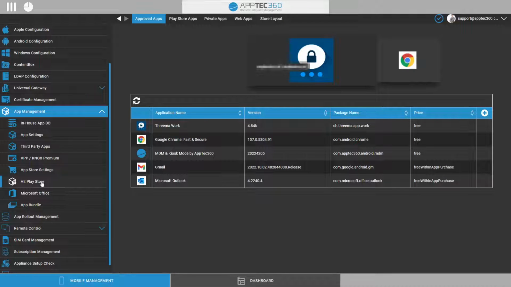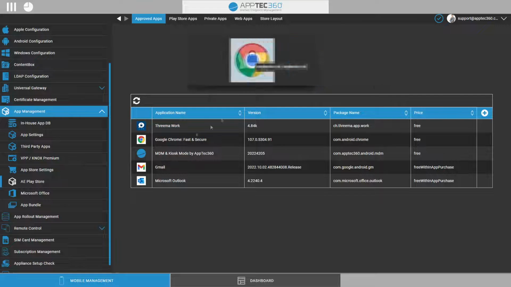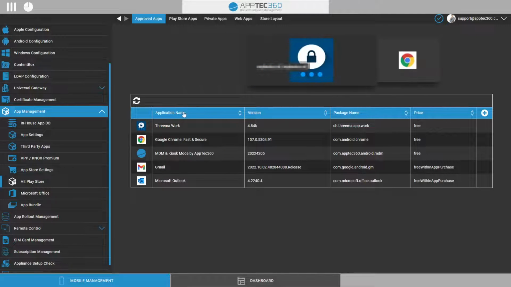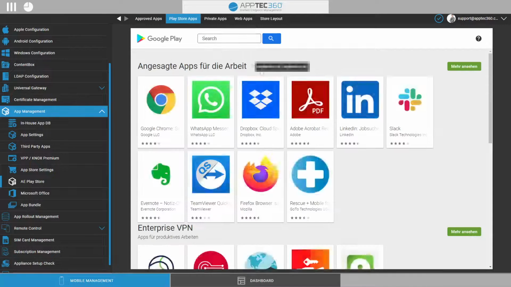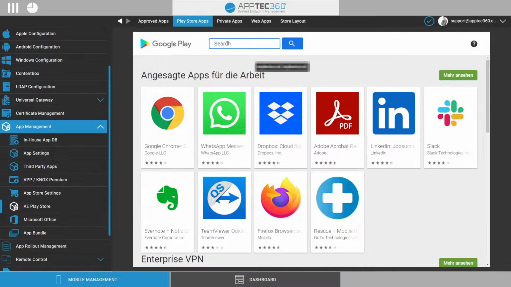In the AE Play Store section, we have some things depending on Android Enterprise and apps. So first of all, I have all my approved apps here, so not that interesting in the first place. Afterwards, I have the Play Store setting here, which already is kind of self-explanatory, I think, where you can just search for apps in the Play Store.